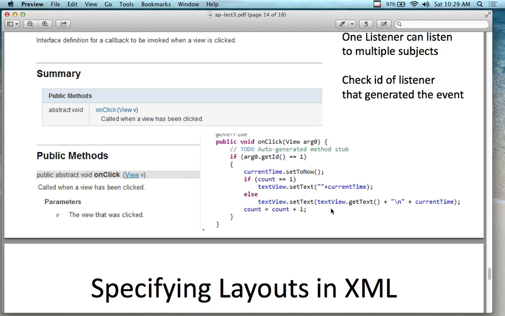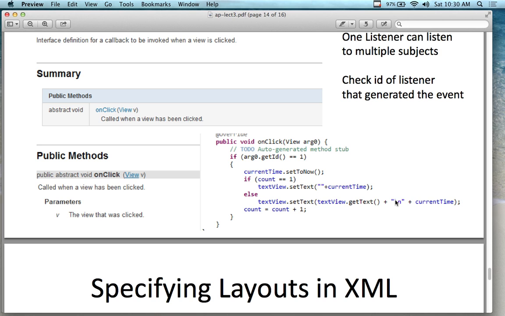Else, if the count is more than 1, which means the listener has clicked it before, append the text. So take the view's set text, view get text, and then put in a line return on the end of it, and then add the current time underneath that. This is how we're getting the current time to append to the previous time. We're just keeping a counter.